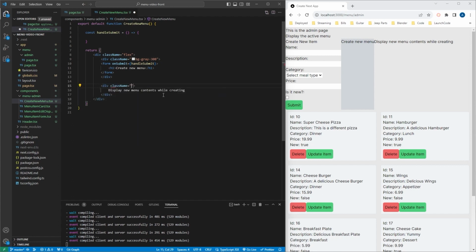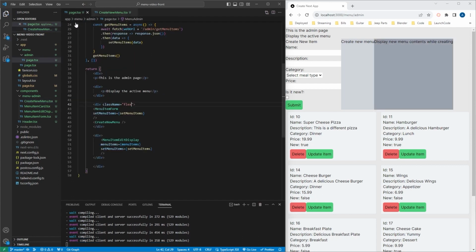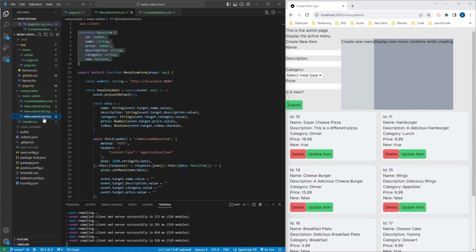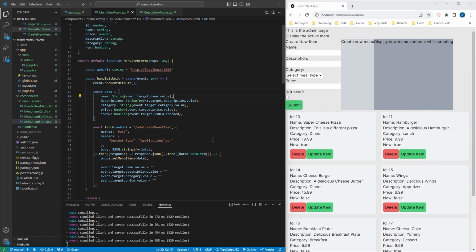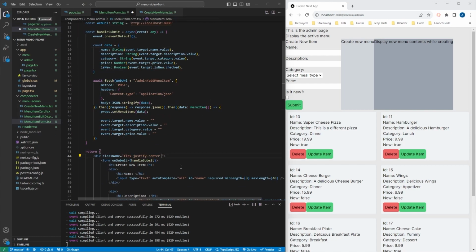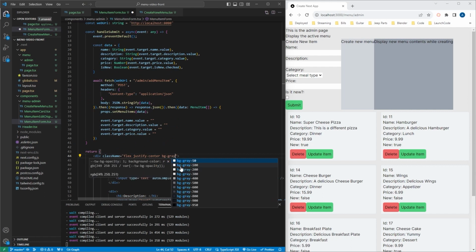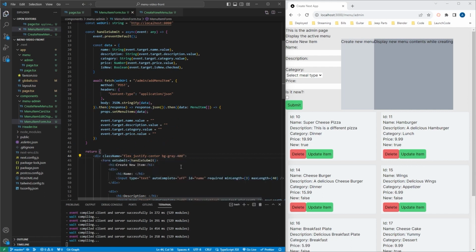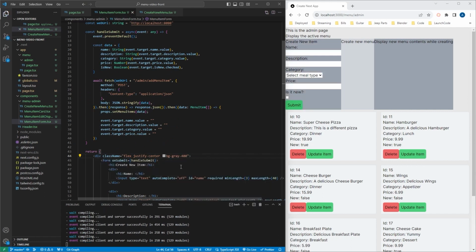So now let's go ahead and go into here. Right now we're just kind of setting up our space. So this is going to be background gray 400. There we go. So now we can go ahead and head back over here into page. And inside menu item form, let's go over there real fast. And at the top of this return, we're going to say background gray. I think this one was 400. Yep, there we go. Nice.